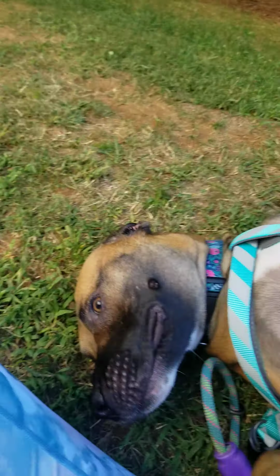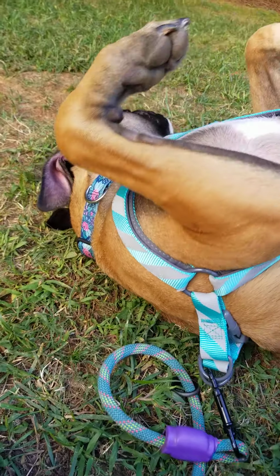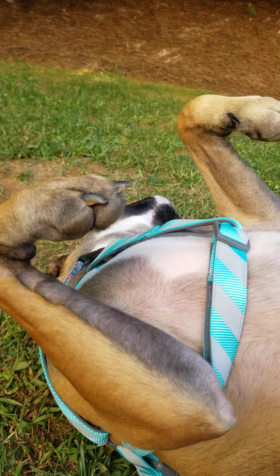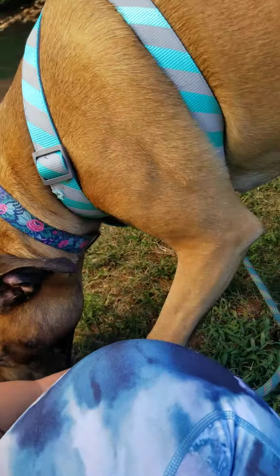I'm just gonna pet her on the belly, give her some little tummy rubs. You are such a sweet little baby. This is really important: letting them stop and think and process between exercises. Because that's a quick 45-second break.